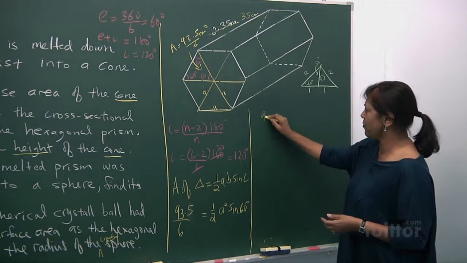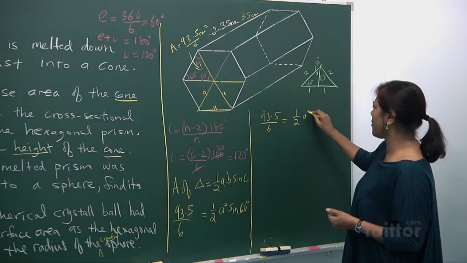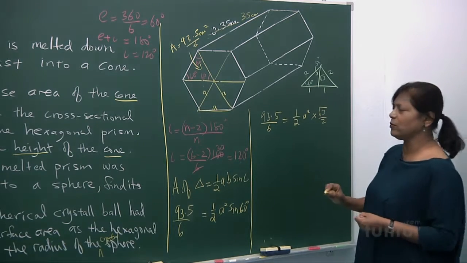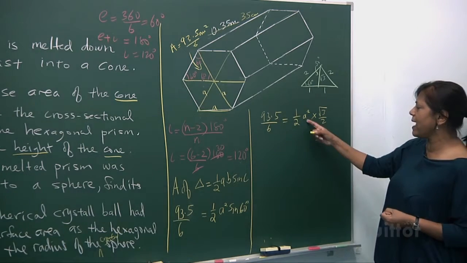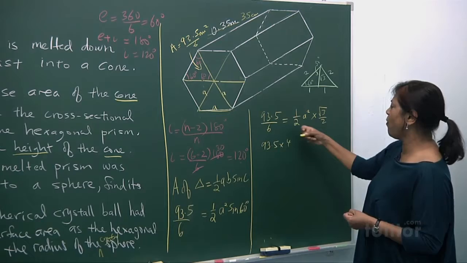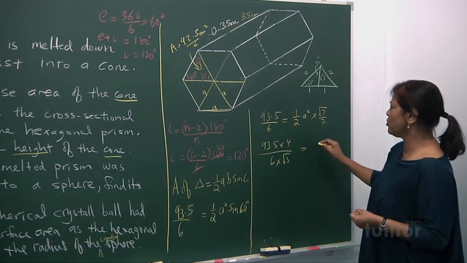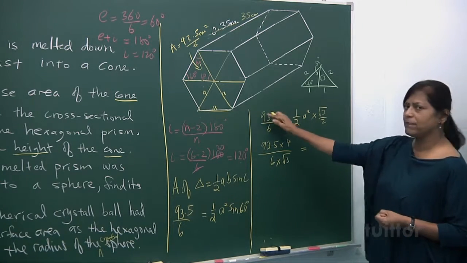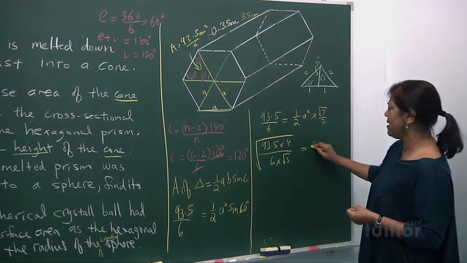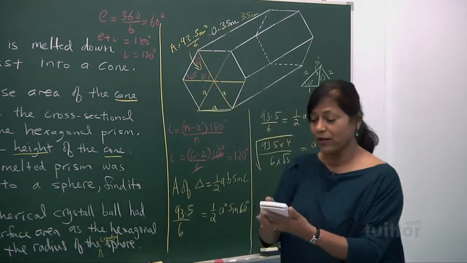So you've got 93.5 upon 6 equals half A squared times sine 60 degrees, root 3 over 2. You're going to work out what is A. Bring this over there, 93.5 times 4 over 6. Root 3 will come down, right? So you've got all that going. Divide becomes times, times becomes divide. Find the square root of it at the end, and you've got your A. Put it into your calculator, all right, and work that out.